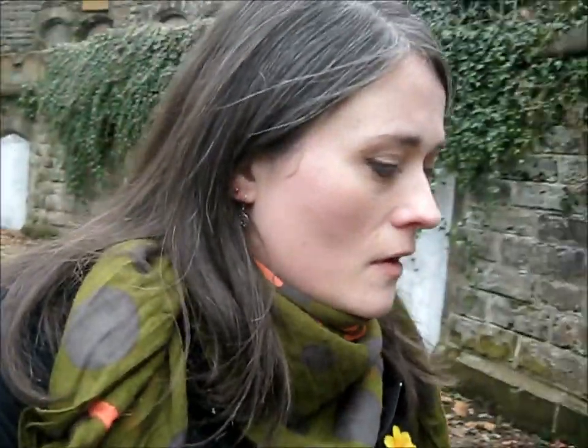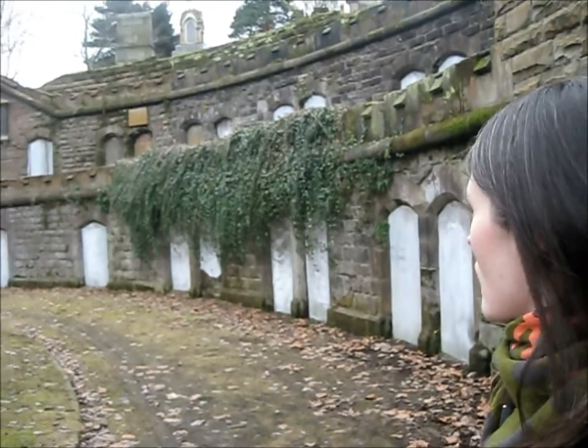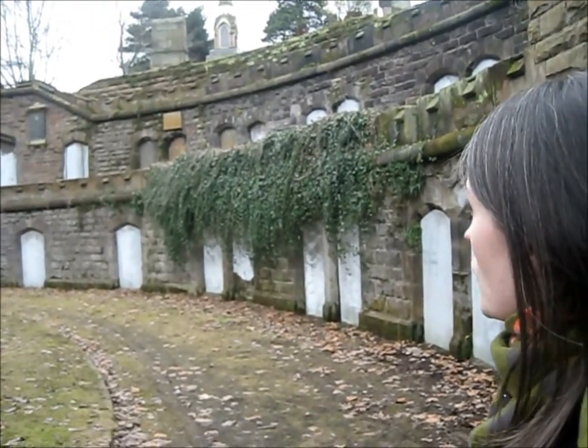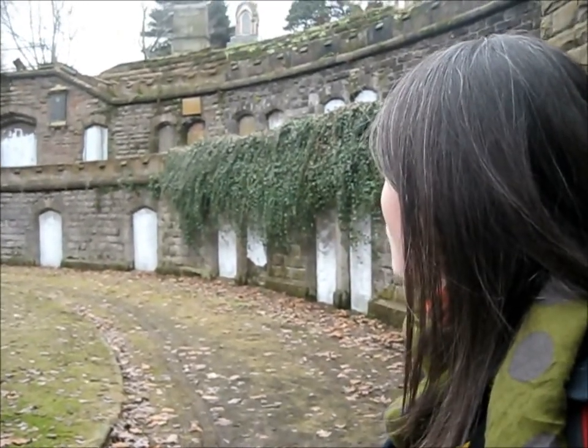Anyway, this area definitely hasn't had any graves in for a long time. I believe they stopped taking graves a long time ago, but it's pretty cool. It's very high up as well. It's amazing. I'd love to get inside one of those, but as you can see from here, they're all doors on them. There's one up there that's kind of bricked up. I'm gonna go look at it because it's got a plaque above it like it's important. Let's go find out.